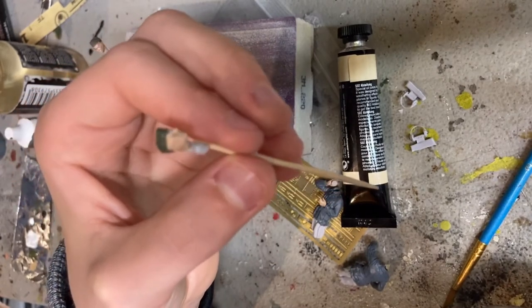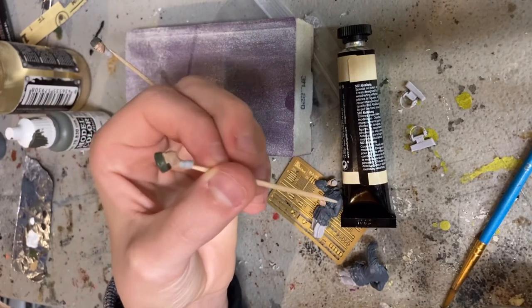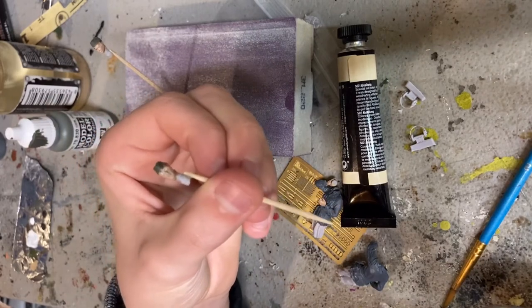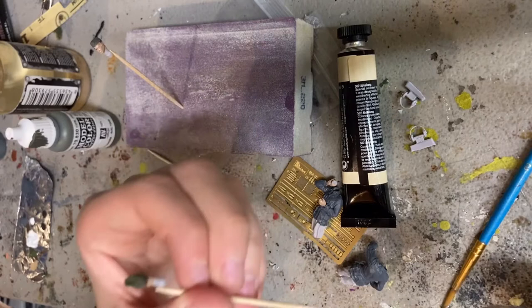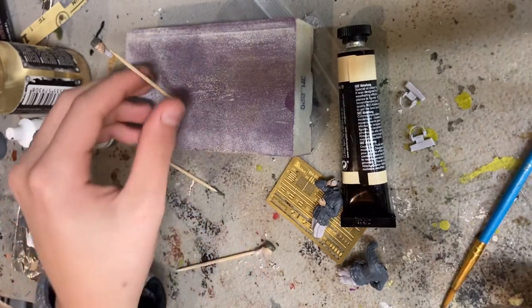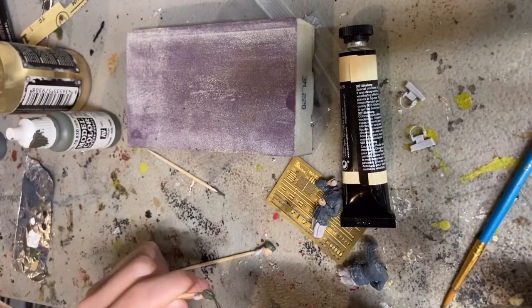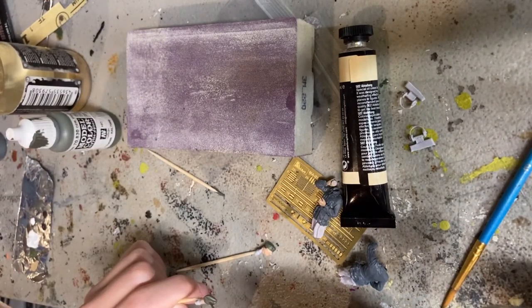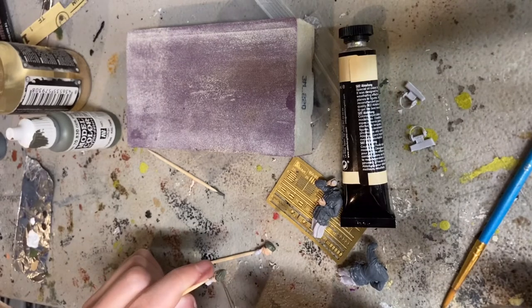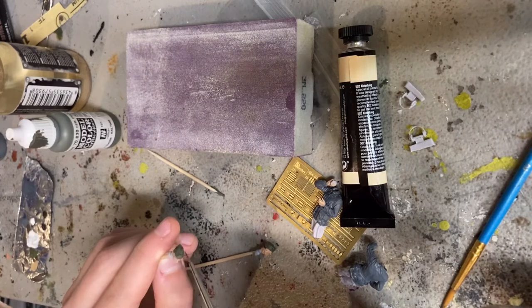On these close-ups, sorry, it isn't a very good focus. The eyes look a little weird. That's just how the camera makes them look. It's mostly black. The white just takes over the camera. So it does not actually look like they've got just white eyes. They have a dark, dark brown set of pupils. So it's not white. So just going to finish painting their caps. And then that's good.